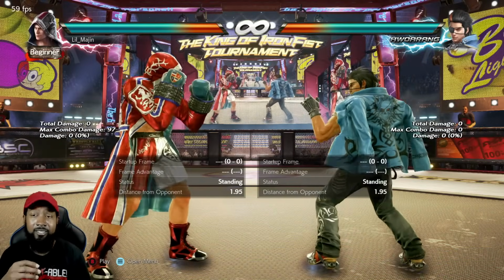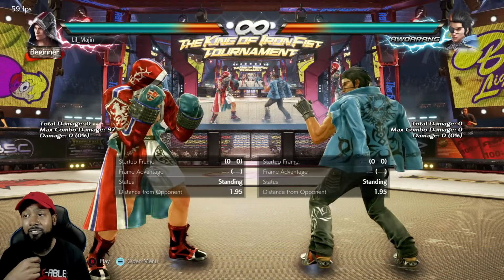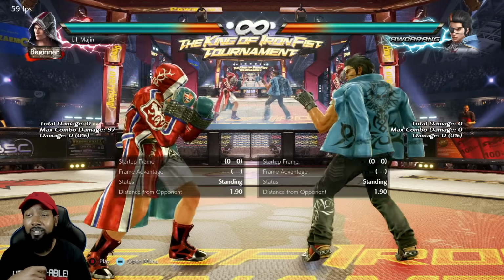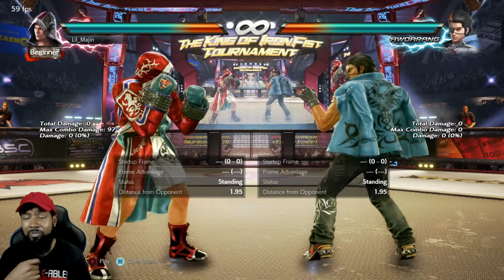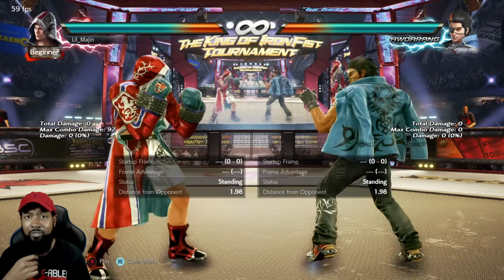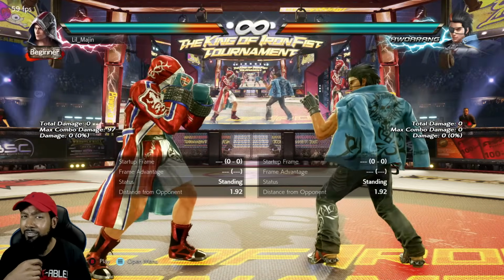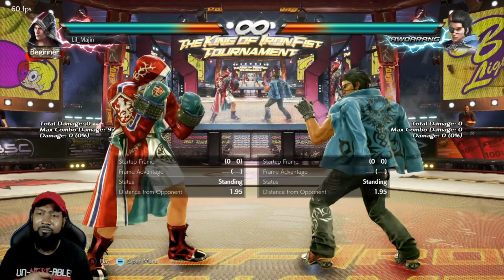Like heat engagers, they give you a big chunk of recoverable gauge, and that's really going to affect the meta of the game. I want to say probably quickly, once people start to play the game, we're going to see more reservations about using the heat, but we'll have to see about that.